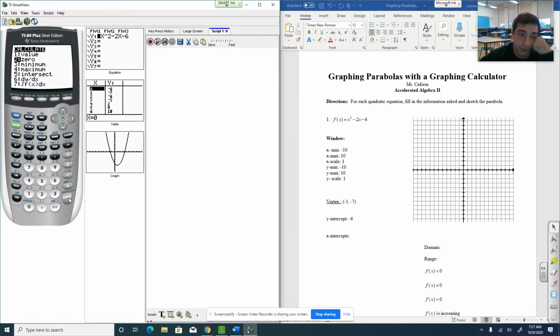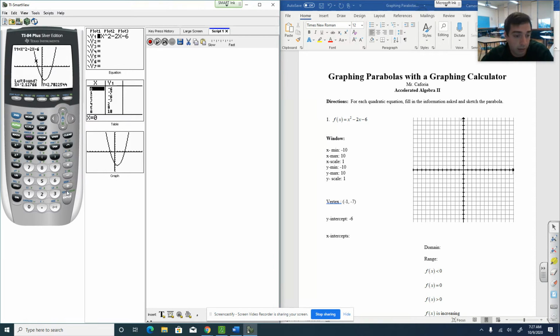So we're going to do that. Boom. And it's going to ask for left bound, right bound. So once again, this relates to the point. So we need to pick the left side of our point. So we want that left side of our x-intercept. So this is on the left side compared to the x-axis. So we know on our x-axis, our guess would be about here. So right here, where it's blinking, would be our good left bound.